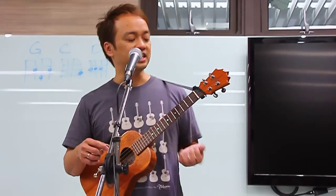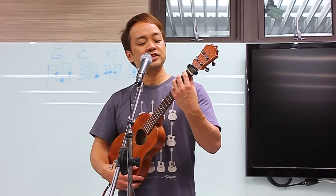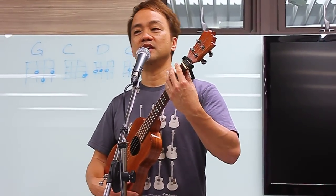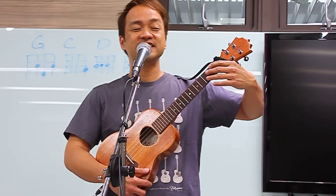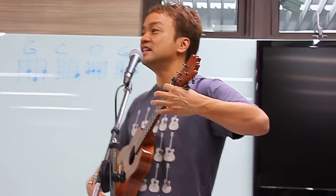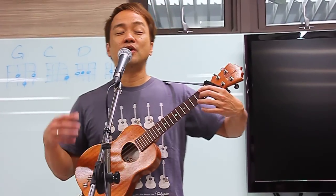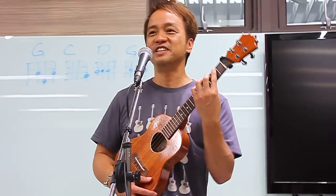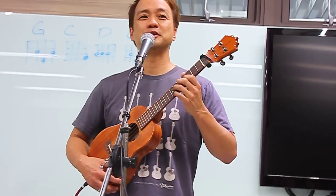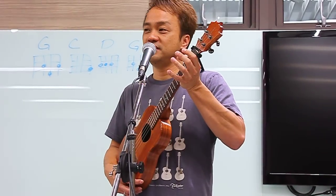Let's look at how to play with the left hand. So, left hand technique: I try to keep my fingers parallel to my frets, not off to the side like this. So the whole idea is to not move your hand a lot. You don't want to twist your wrist like this and move around.